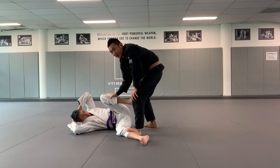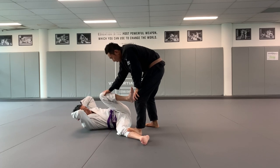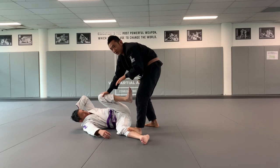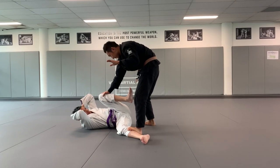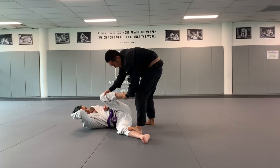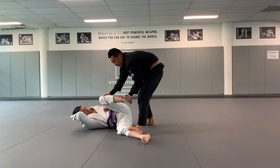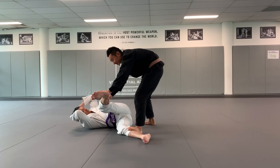All right, so the first reaction, my partner's just going to keep his knees to his chest here, okay? If my partner's keeping his knees to the chest like this, it's a good opportunity for me to go for a leg drag. So what I'm going to do is take my other hand and grab on the outside of his shin, okay? So this will be the inside, right? I'm going to grab on the outside and then push his legs up, right? I'm going to extend his legs slightly like this.